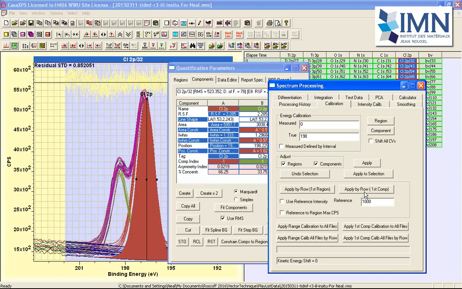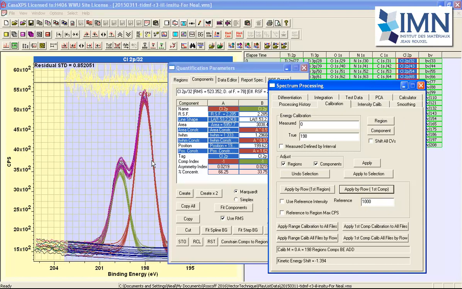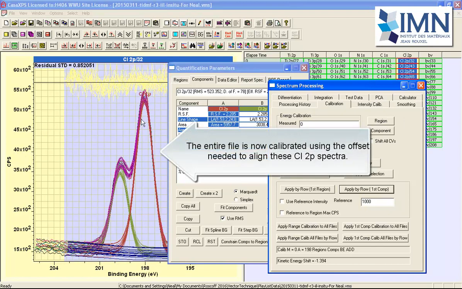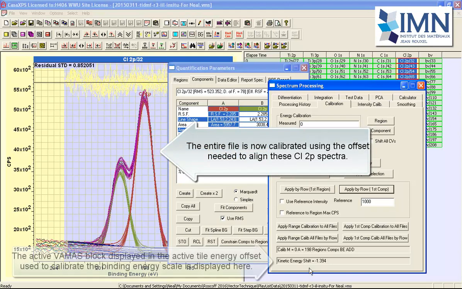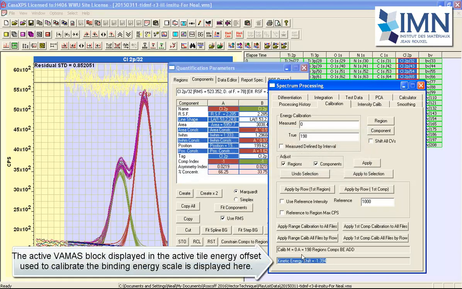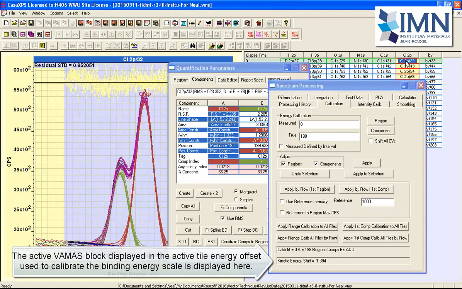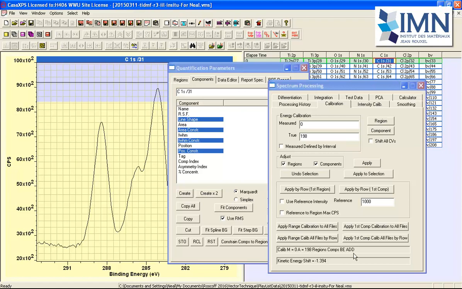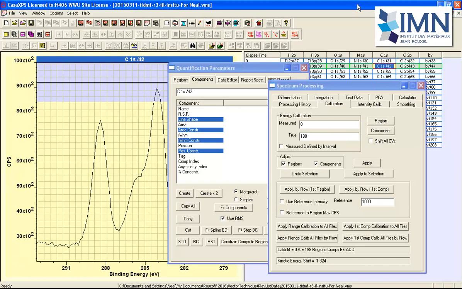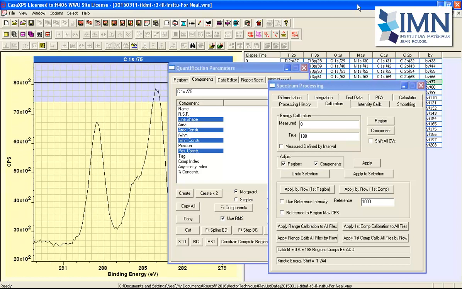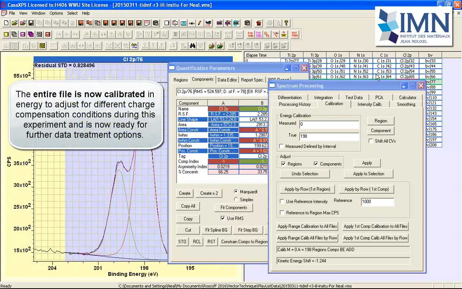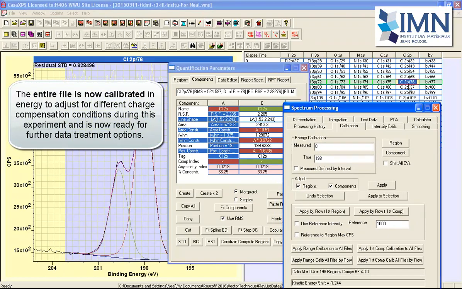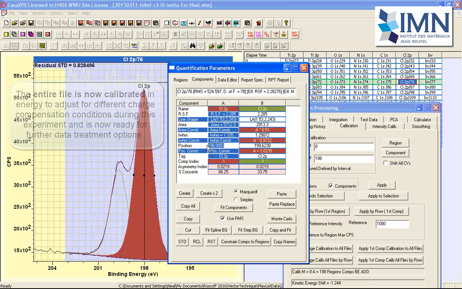So I'll now perform that operation, and you can see the outcome is that the chlorine peaks all now align in binding energy, and you can see there's an offset here that has been calculated and reported on the calibration property page for this particular spectrum. You can now step across and see that the same offset applies to each one of these. And when I step down, you can see that the offset changes, and it depends on the calculation for the corresponding chlorine 2p spectrum and setting the energy for this chlorine 2p to have a value of 198.